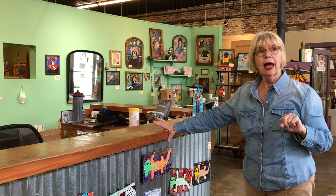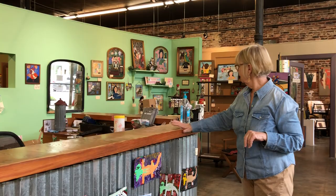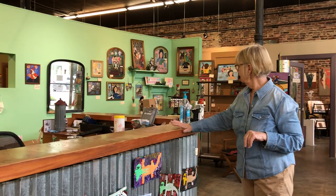This is Command Central — our front desk, which was the original front desk of this department store. We used the old wood and put some corrugated tin on the front because the original front wasn't very nice looking, but we just love it — it has the look. We also have our Germ-X here.